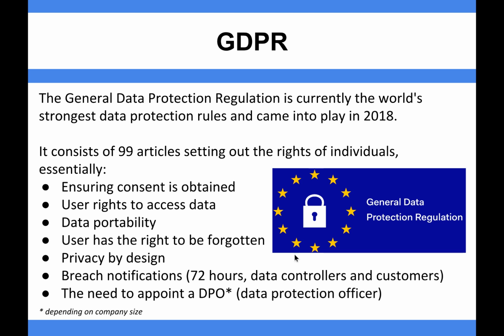And depending on company size, if your company is over a certain size, you actually need to appoint a DPO, which is a data protection officer. That's either somebody's whole job or it could be part of somebody's job. The data protection officer is the one that people report to when they think there's been breaches, and they're the ones that keep an eye on the rules and might instruct the company to do staff training and all that sort of stuff. Just really ensuring they're working in a way that is going to abide by GDPR because it is the law. So that's GDPR.